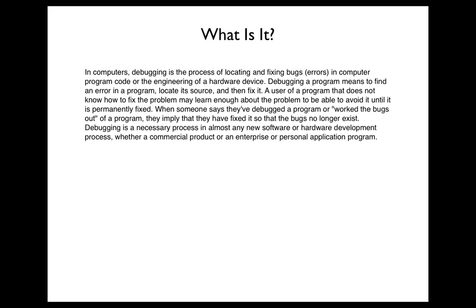To start off, I would like to give a simple definition. What is it? In computers, debugging is the process of locating and fixing bugs, which computer scientists refer to as errors in computer program code or the engineering of a hardware device. Debugging a program means to find an error in a program, locate its source, and then fix it.